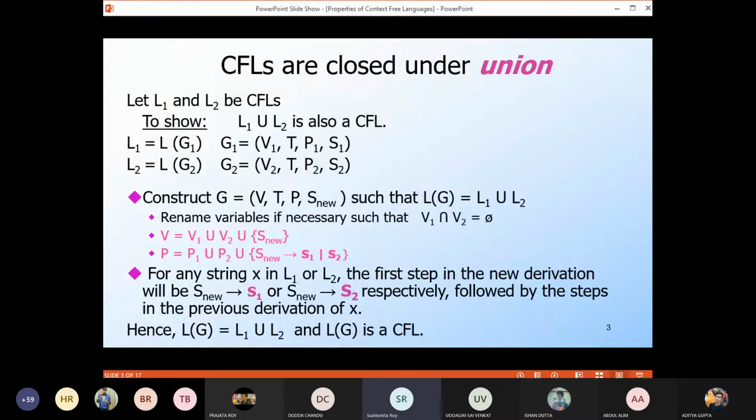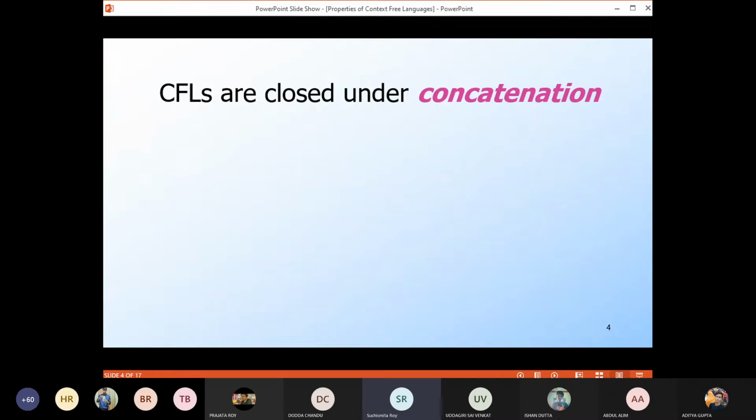Next is concatenation. Now concatenation, I think the rest of the constructions you will find very simple. It follows more or less the same pattern. So we have two languages L1 and L2. What is the concatenation operation first of all? One string from one language, another string from another language. If you concatenate the two one after the other, say L1 dot L2, or in the opposite case L2 dot L1, then you produce a new string which should belong to the new language produced by concatenation. So that is L1 dot L2.